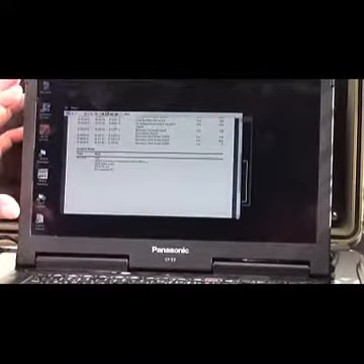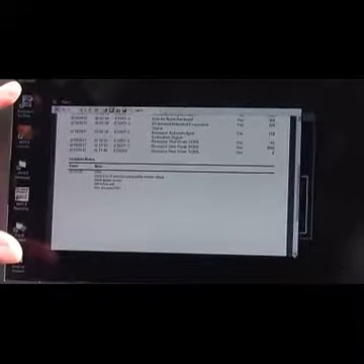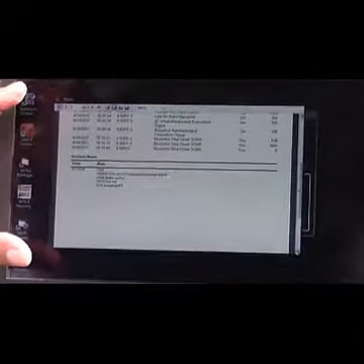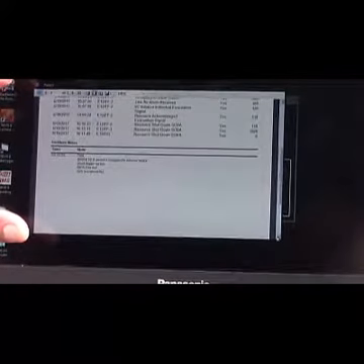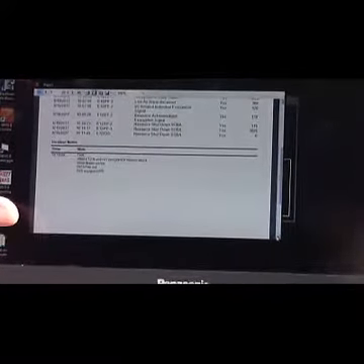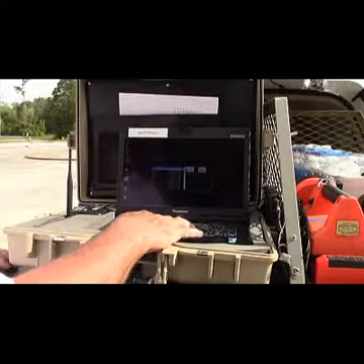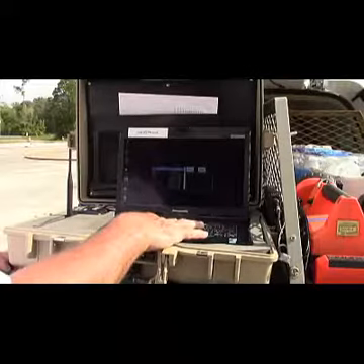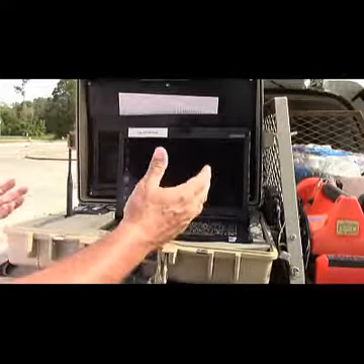You can save this to a thumb drive, then take that thumb drive inside, take the file, put it on your desktop, and then when you fill out your report, you can import this information straight into your report as an attachment. That way they'll have a complete accounting of what happened on the fire. And to close it, just like closing any other program, when you're done, you can also print this if you choose to. You can just get out of it and you're done.